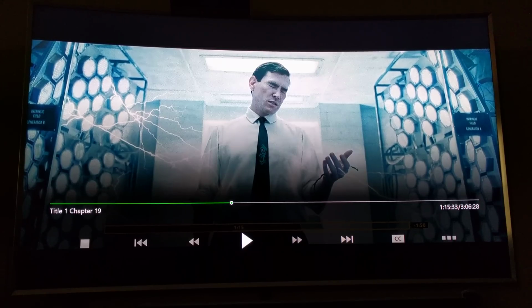So this is the 4K versus Blu-ray review for The Watchmen. I love this film. Along with Guardians of the Galaxy, it's my favorite superhero film, because back in the day I used to collect comic books, and if you've ever read Frank Miller's Dark Knight trilogy, or I can't remember if there's 3 or 4 comics in that set, Batman vs. Superman is kind of loosely based on it.